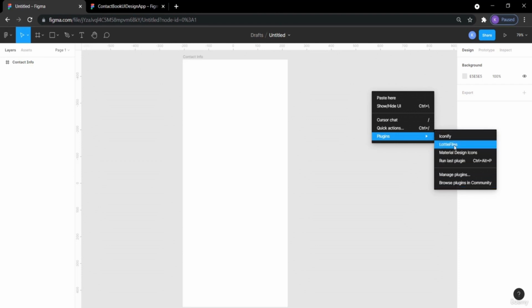I have the Material Design icon and the Iconify, which were taught in the previous lessons. We wouldn't be using Lutify, but it's an interesting plugin that you might want to use. I'll use Material icons, or let's start with Iconify.